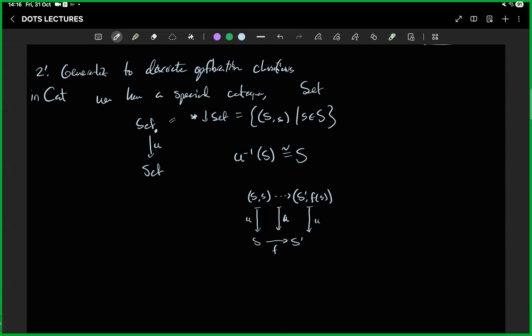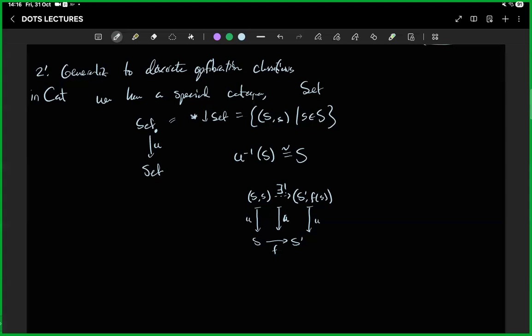but it is even specialer because you can see that there is no choice of how I make that dotted function, because remember that functions in Set pointed must preserve that point. So if I have any map upstairs from (S, little s) to (S prime, F of s), it has to send s to F of s, and it lives over F. In other words, the function is F. Then it just is upstairs already, right? So there exists a unique lift.